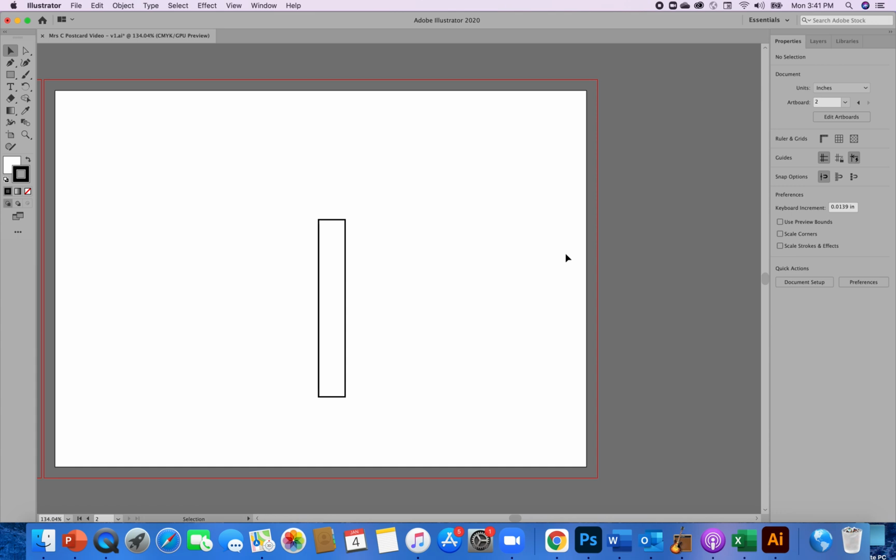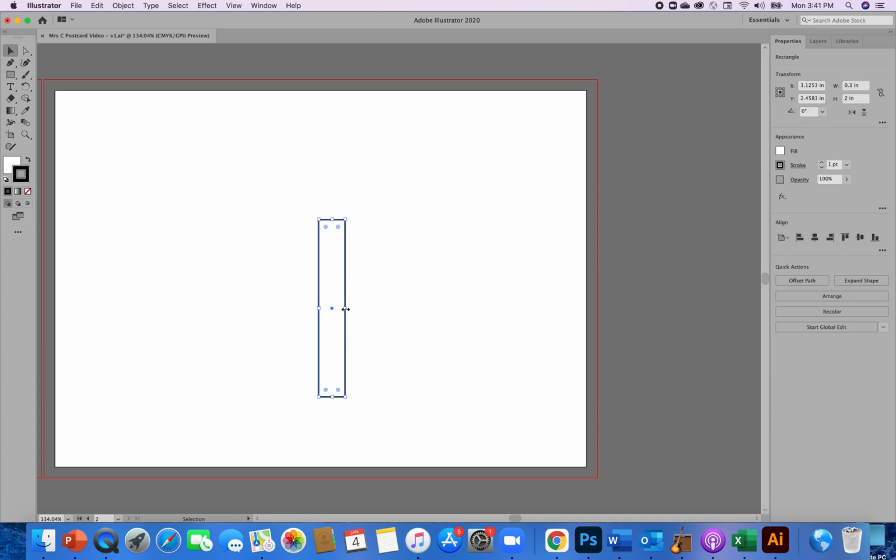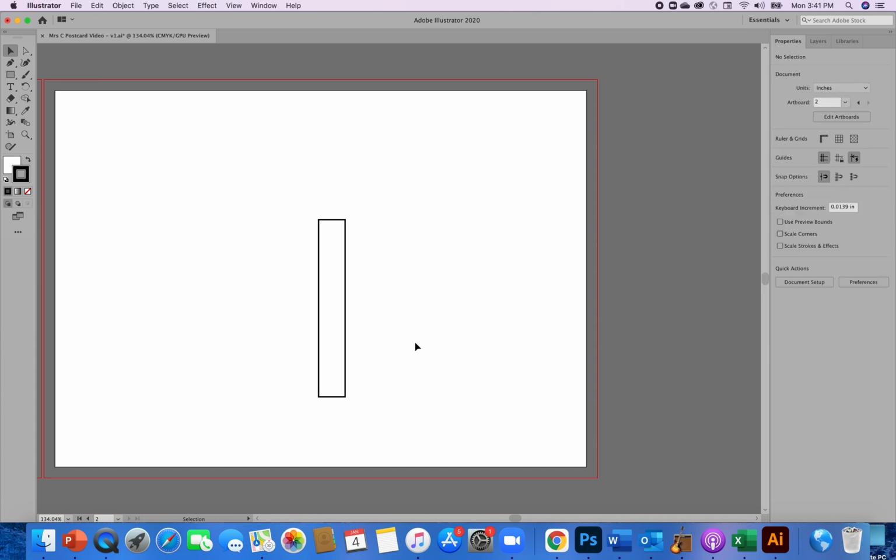And now it's 0.3. And that, to be perfectly honest with you, is the easiest way to get the size that you want. But it is good to know that you can use this little technique if you want to change the size of something. Okay, you can see how the blue line goes in, the blue line goes out. All right, but I've got it exactly where I want it, which is 0.3.